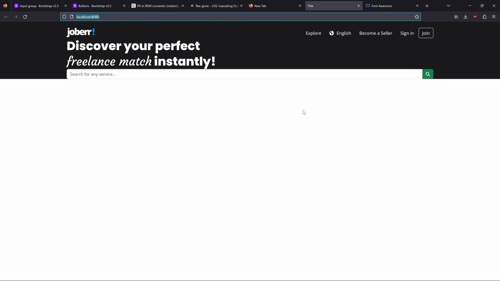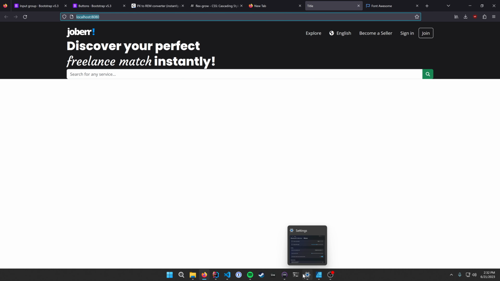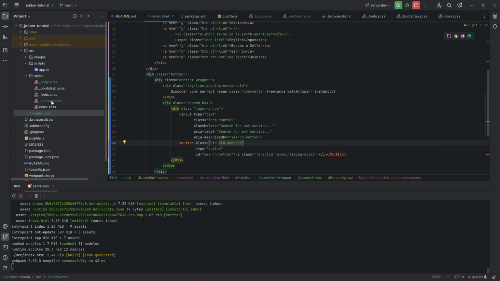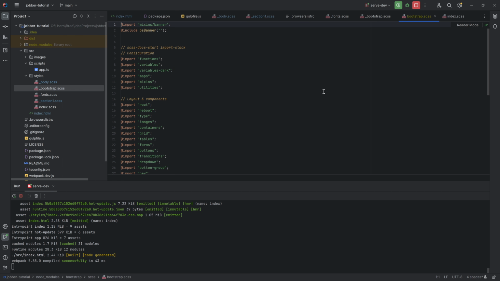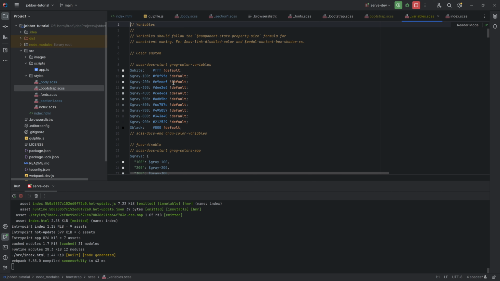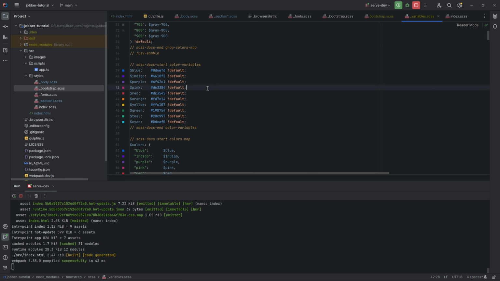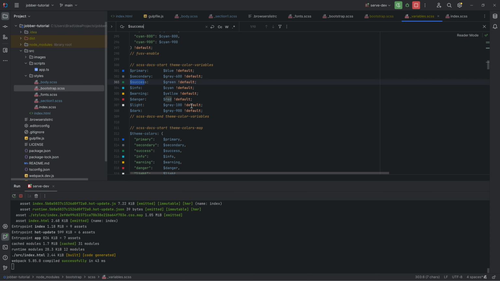Now this green button isn't the right color of green. This is the beautiful thing about working with Bootstrap and Sass: we can change the color of it. So I'm going to go into my Bootstrap file here and control-click on this word Bootstrap. And it's going to take me inside of the Bootstrap Sass files. And then I'm going to look at variables. Same thing, I'm holding control and clicking, and it takes me into the variables file. Now, if we want to know what color success is, we can use Control F and search for the success variable. Okay, this is how you define variables in Sass.